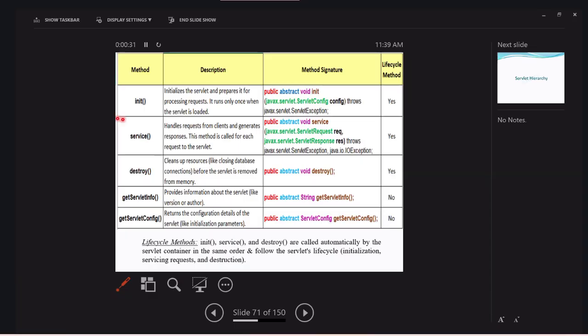As these are the life cycle methods, they will be executed exactly in the same order. Please write slowly, no worries. I'm not going to give you any pressure.